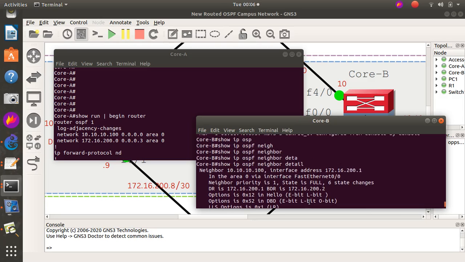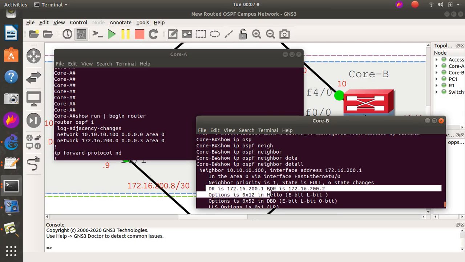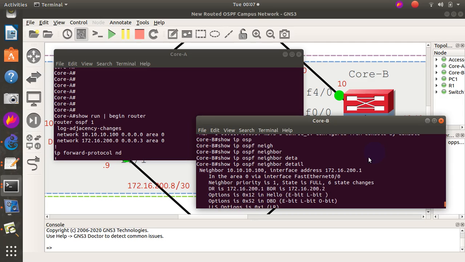He's my neighbor. Yeah. 172.16.200.1 is a DR, and I am the BDR on 172.16.200.2, which is our desired result.